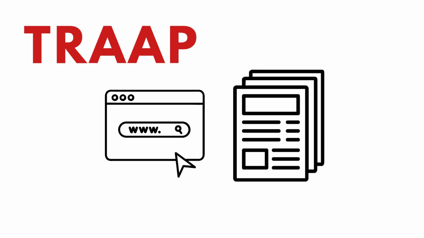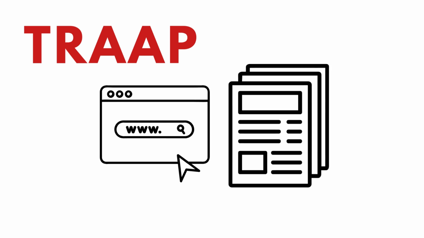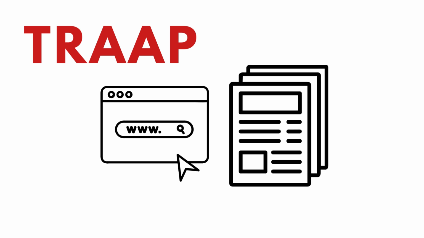Our next evaluation method is known as the TRAP test. This is another method that can be used for online sources and may even be useful for assessing whether a scholarly source is right for your research. In this method, you'll use the following criteria to determine whether a source is a trap.